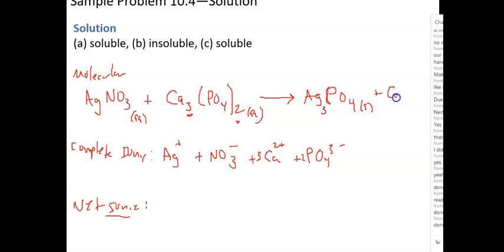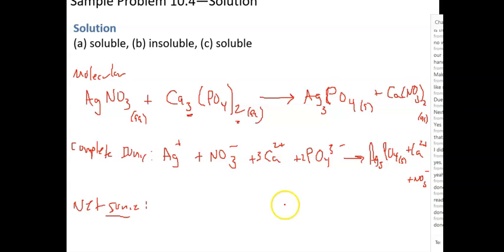And then calcium nitrate, Ca(NO3)2, that's going to be aqueous, because it has a nitrate. So in your complete ionic equation, you have Ag3PO4 as your solid, and then you have calcium ions, and you have nitrate ions. So those are still ions, I couldn't write over here because I have the chat box right in front of me.